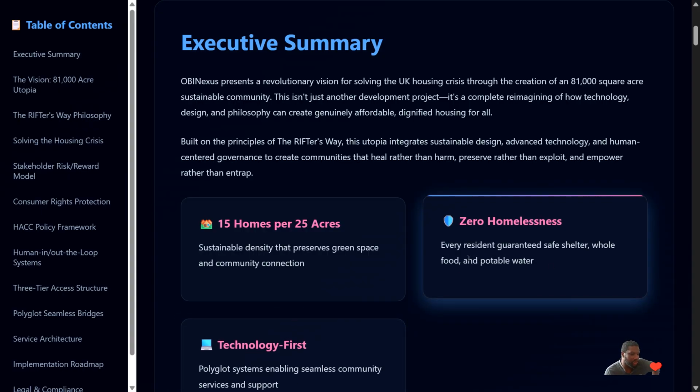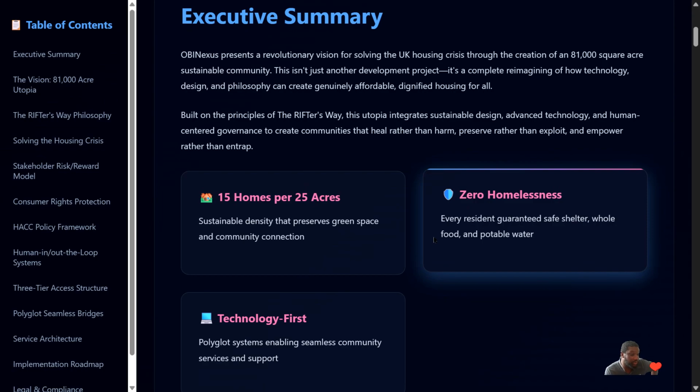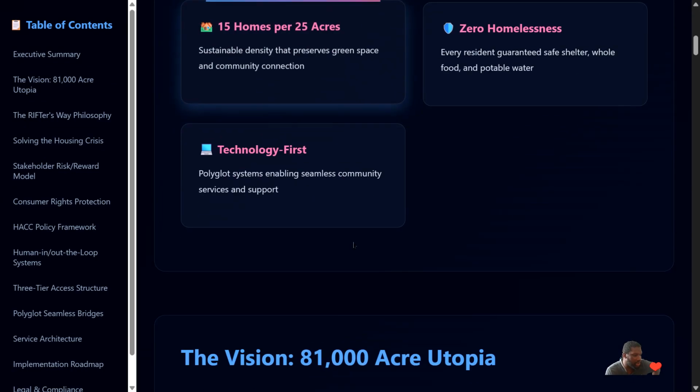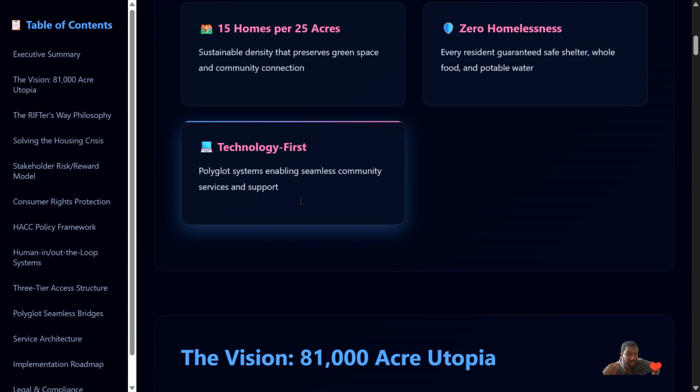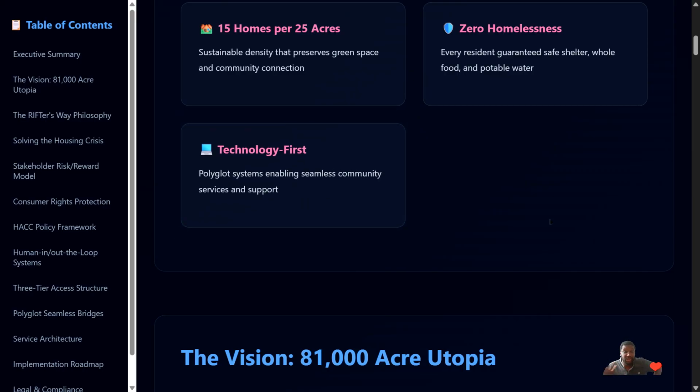Now, we're going to have security first principles. No one's going to be homeless in this, because we're going to be working on design technology. People are going to be there. And we're going to design systems that are polyglot technology. One of my breakthroughs. Polyglot means many languages. A system can talk to any system, infrastructure. Because I'm going to choose to build the IaaS, which stands for Infrastructure as a Service, the polyglot schema, regarding the services of registration for the utopia, my vision of what utopia is.